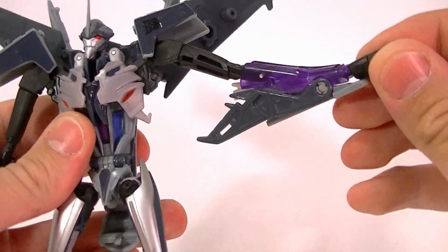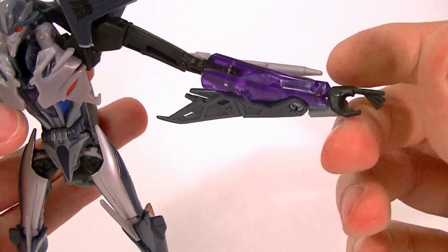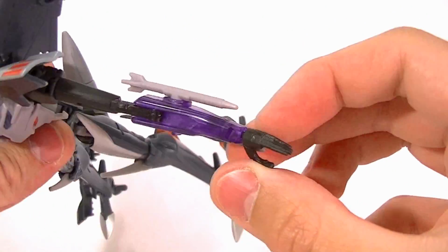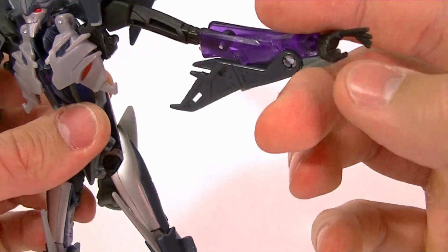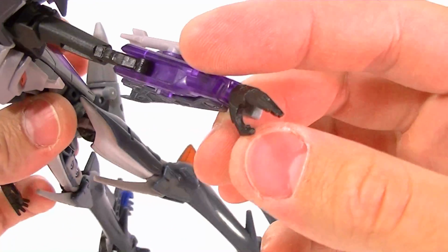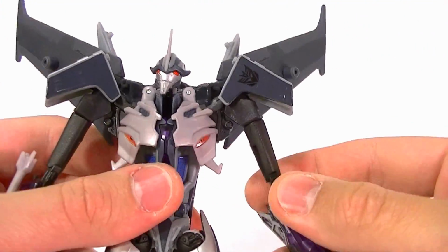Then the hand is on a ball joint as well. The hand's kind of shrimpy. I don't care for that too much, but that's kind of how his hands are. They're really long and spindly, so it's okay. They're really kind of 2D almost, so they don't look the best. If all the fingers were like the thumb, it would be a little nicer. You can see the thumb's a lot thicker than the fingers. But whatever, it's not the worst thing, so that's okay.